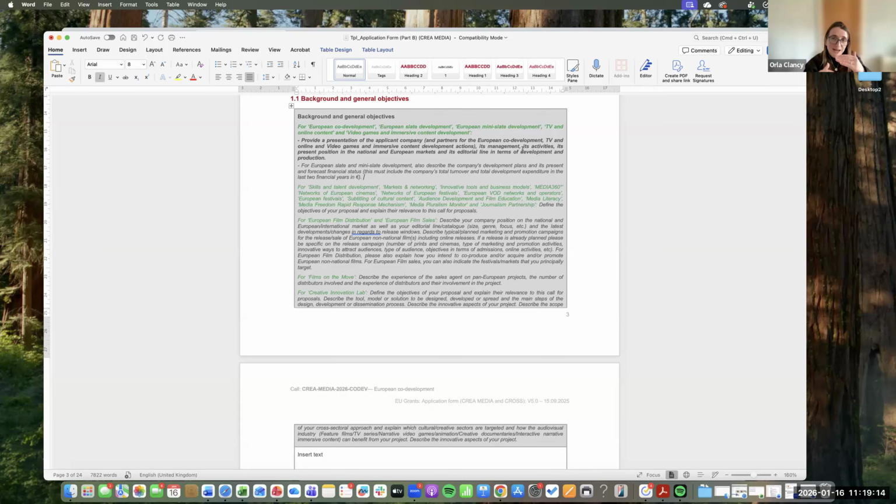Okay. So you need to break it down, and it's like the Leaving Cert, you can break this down so you can have a heading of management, you can have a heading of activities, the present position in the national, and break it down like this because it'll be much easier for the evaluator to read it instead of one big long section where they're looking for the information. They want to give you the points, but if they have to go searching for it, it's difficult for them. So just make sure that it's laid out properly and it's very easy for them to read. But cover all of this. If they ask for this information, they're looking for this information.